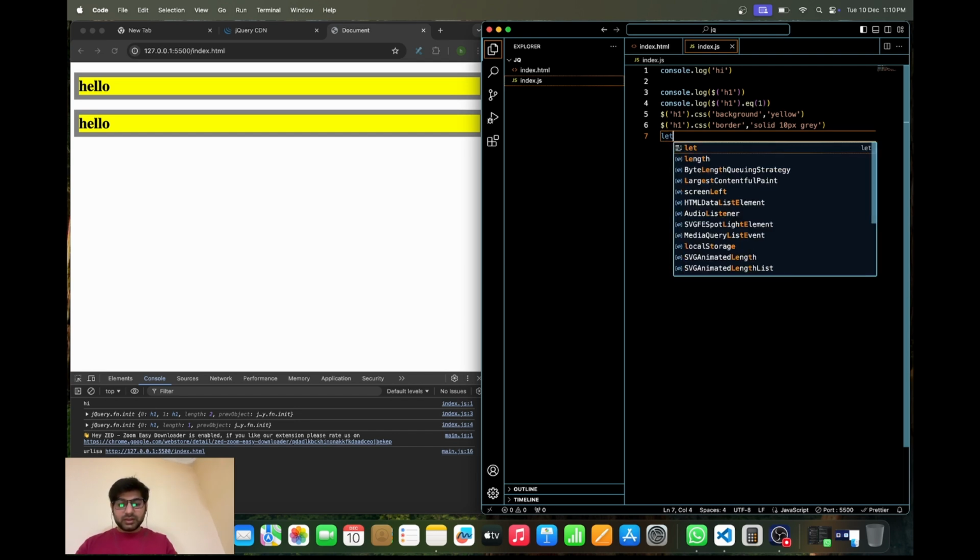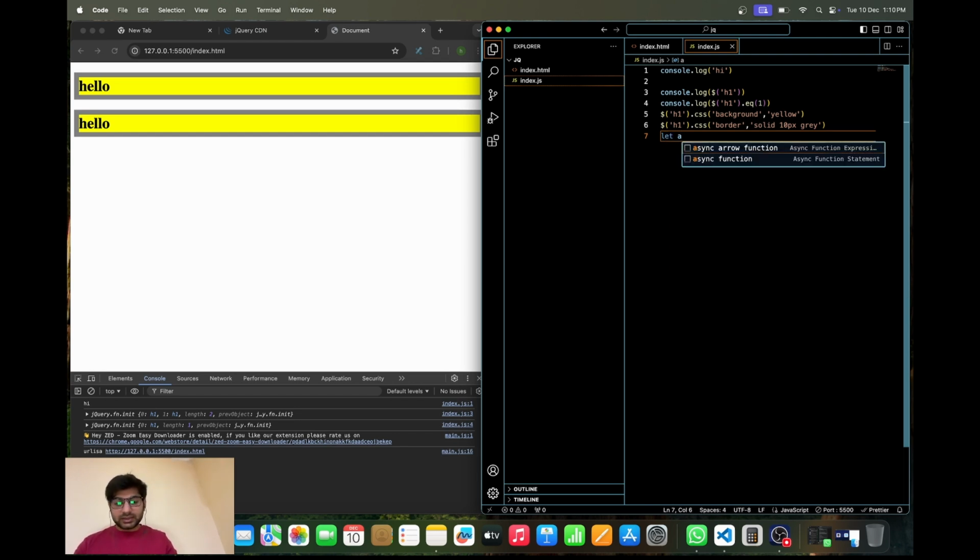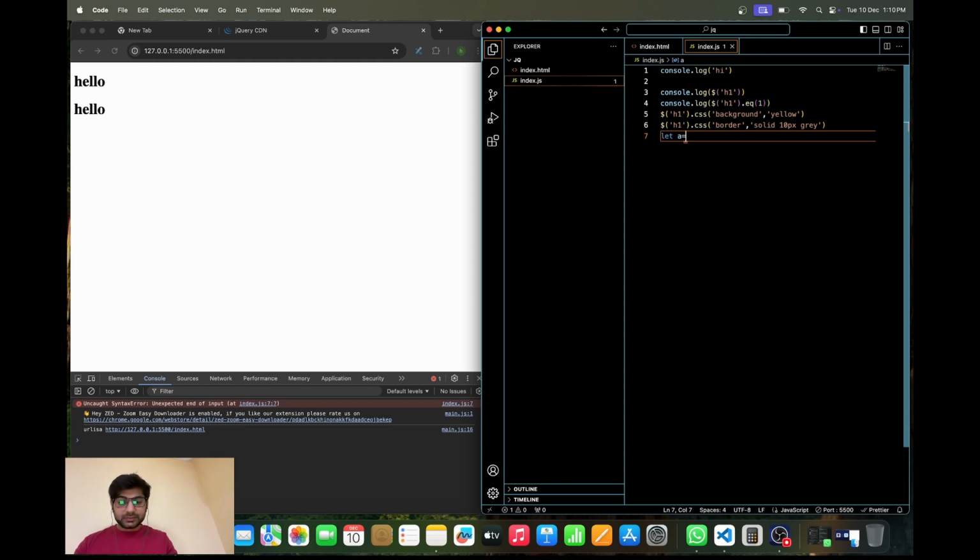Now with the help of a variable, we can access it, like let a equals to css.